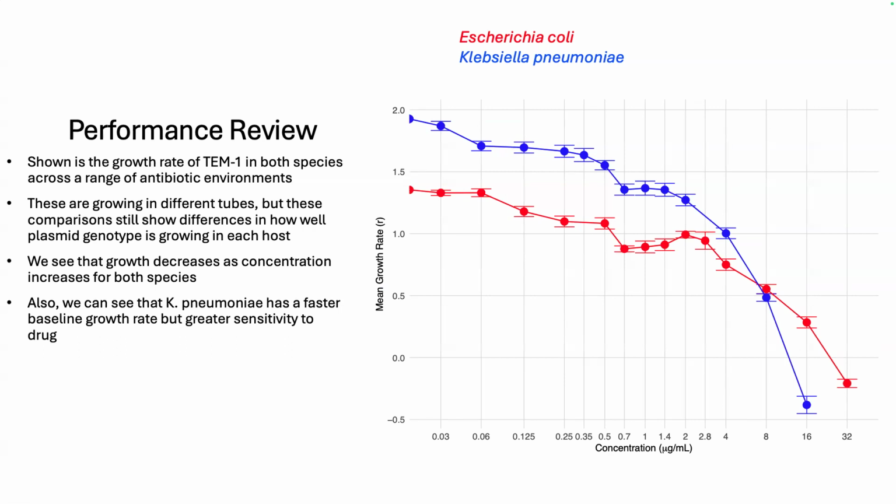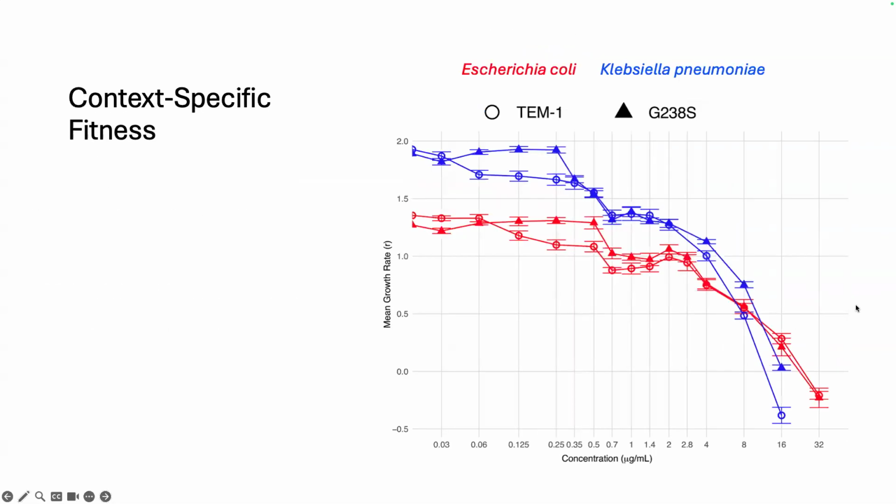Growth is inhibited at an earlier concentration relative to E. coli. And I'll come back to why that resistance fitness thing is actually important. But we do see a similar kind of trade-off actually emerging between fitnesses of mutationally adjacent genotypes as well. And that's what I'm going to be comparing here.